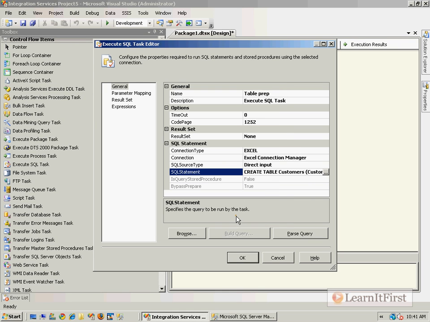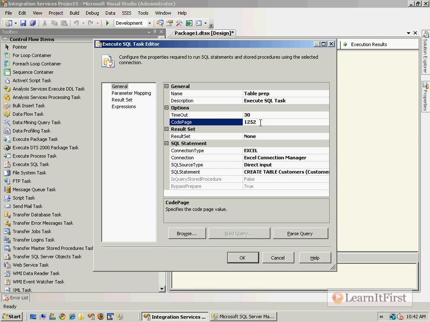So let's go ahead and do this. Let's execute this statement. Does it return a result set? No. I'll talk about that in just a second. But so it doesn't return a result set. I could set a timeout. The timeout of 0 means that it never times out. We set that in seconds. So if this doesn't come back after 30 seconds, SSIS would kill it.